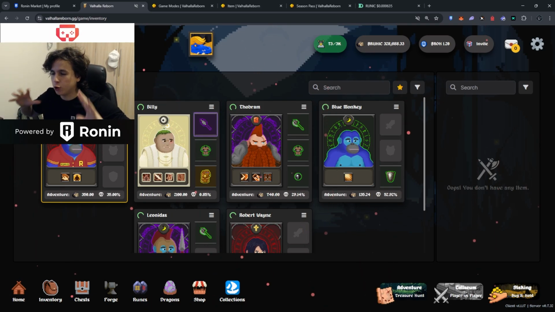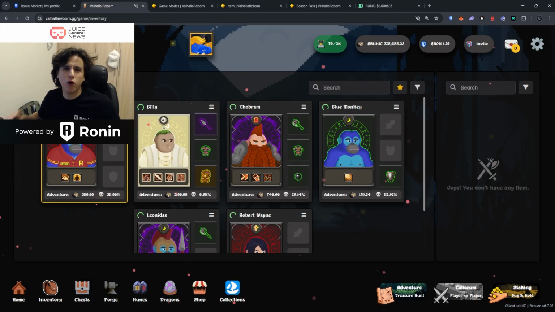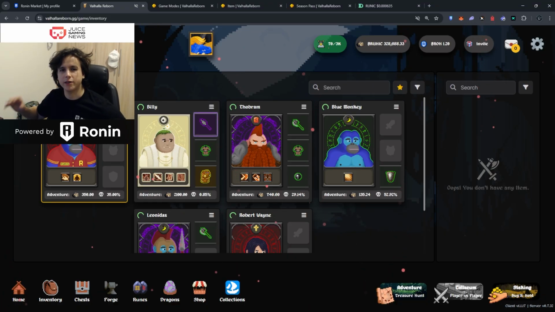And in this video, I am going to teach you how to earn in Valhalla Reborn. I'm personally making around $40 to $50 a day in this game. So let's jump right into it. It's pretty simple to understand. So let's get this started.